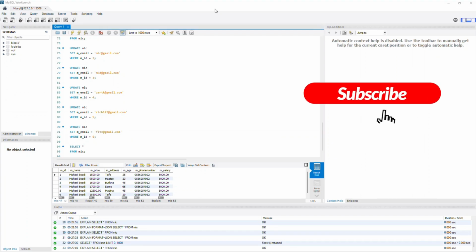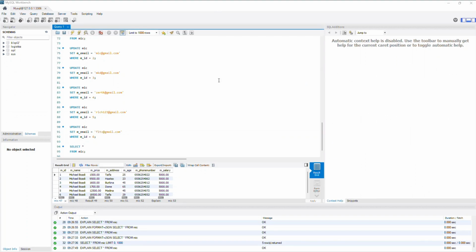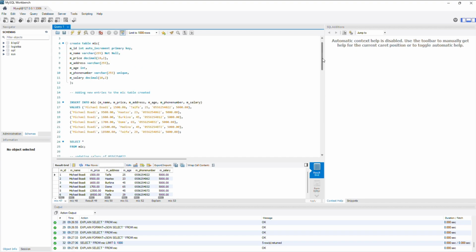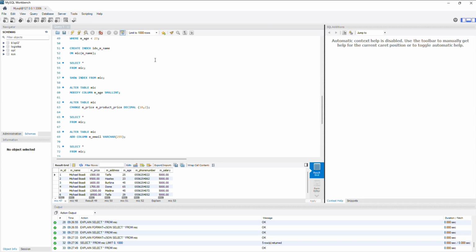In this video, I'll be showing you guys how you run a code on MySQL Workbench. Simple and easy. So you can see I have this code written here. This is for beginners. This is nothing complicated. Good. I'm going to show you guys how to run the code. So running the code on MySQL, you use these three features, these three ones. So I'm going to explain each one.